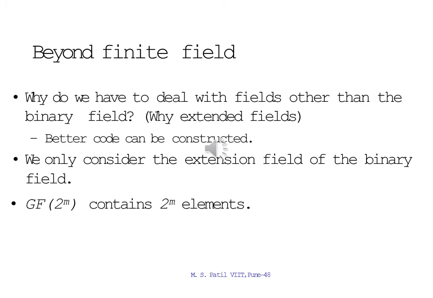For example, we use binary mathematics to perform the operations, but in a microprocessor we never use a single bit or single digit numbers. We use 8-bit microprocessors or 8-bit microcontrollers or 16-bit microcontrollers. So going from a single bit to 8 bits is called extension. If I have a 4-bit field, then I can write it as GF(2) raised to 4, which will have 2 raised to 4 elements in it. In the generalized manner, if I have a GF(2) raised to m field, then it has 2 raised to m elements in it, which is the extension of the binary field.